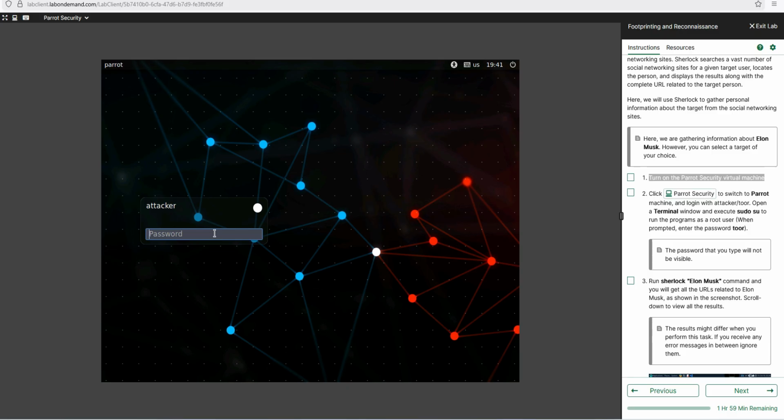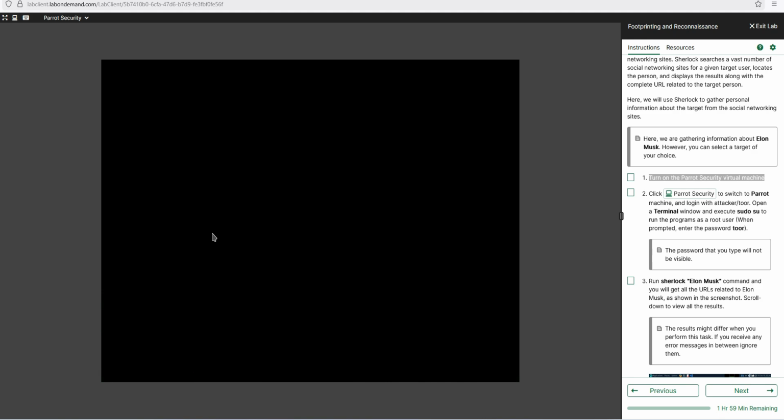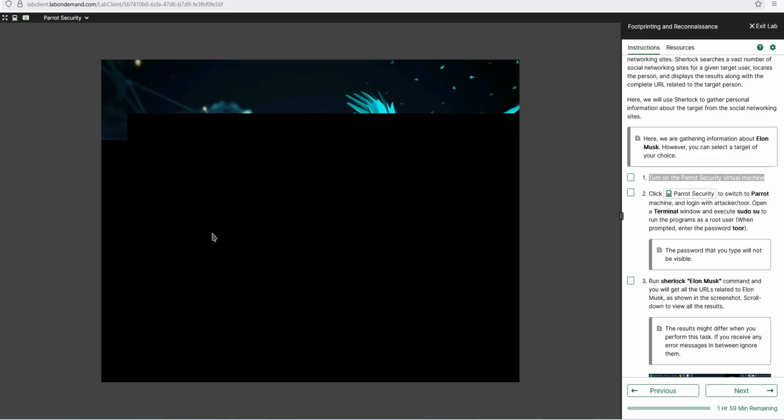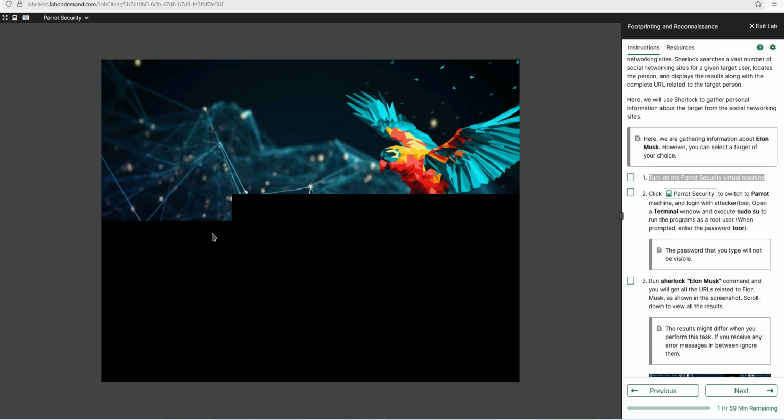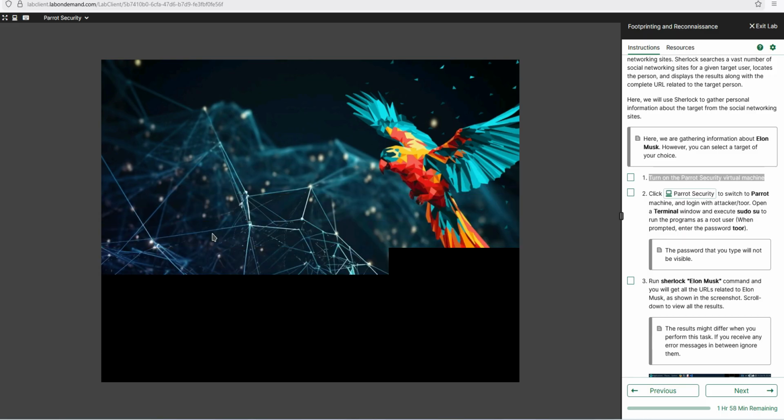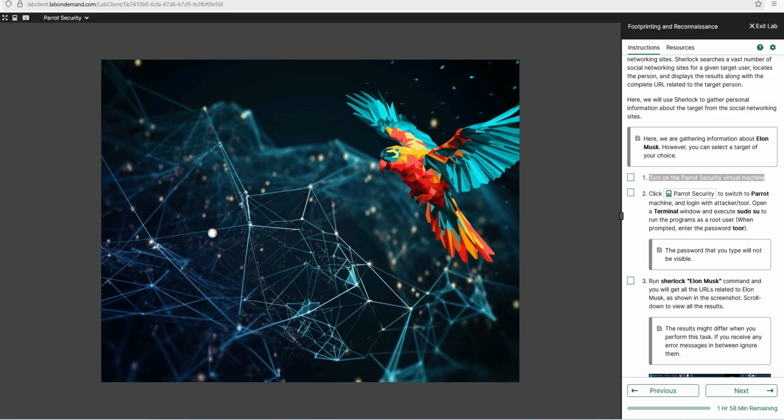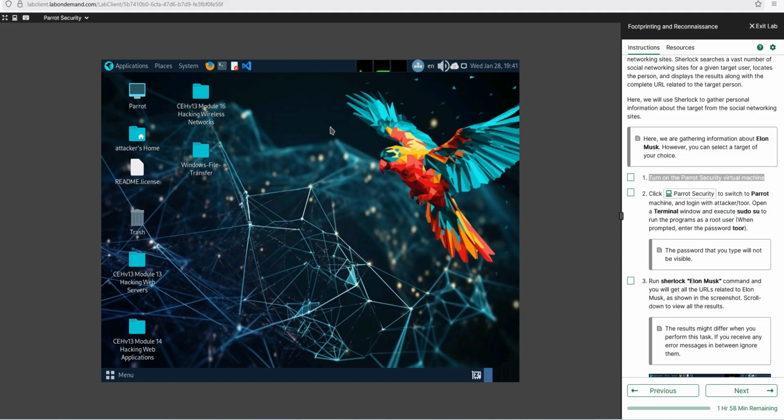So type it, hit enter. If it's incorrect, it'll tell you. We type in the password, which is toor, T-O-O-R. If I didn't type that correctly, it would tell me. All right, so I've now booted in.